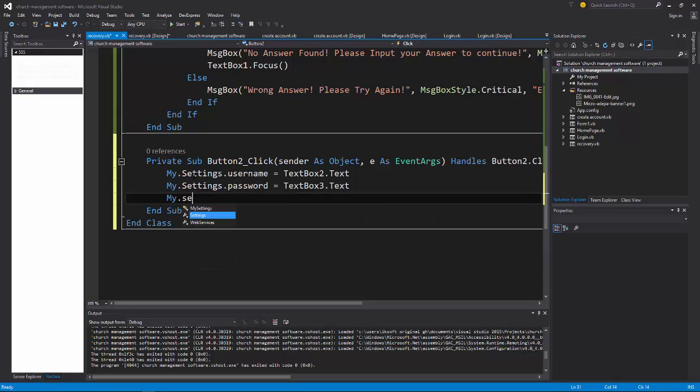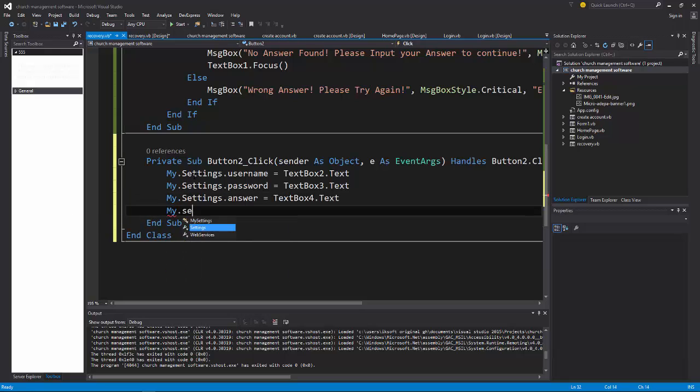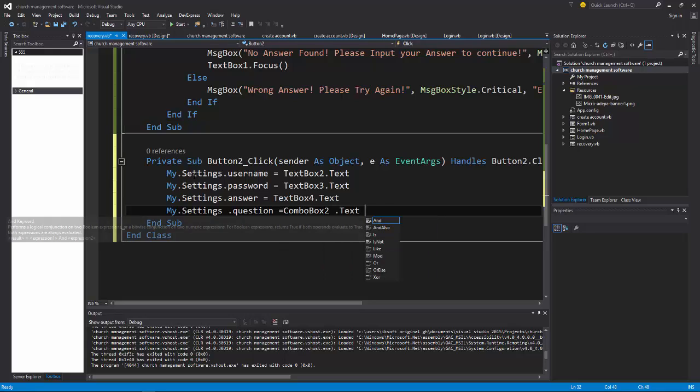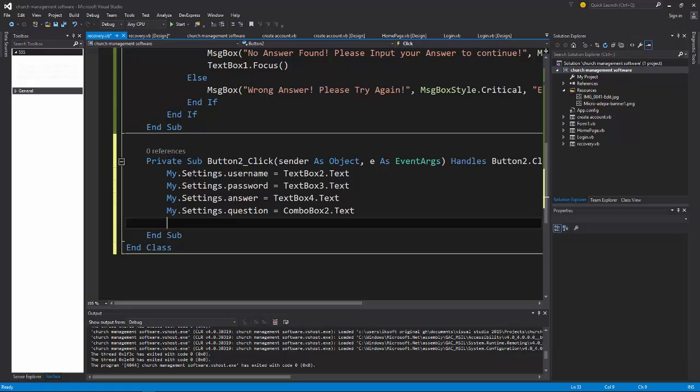Then we say my.settings answer equals text box 4 dot text. Then let's say my.settings question equals combo box 2 dot text. Then after that, it should say my.settings.save.